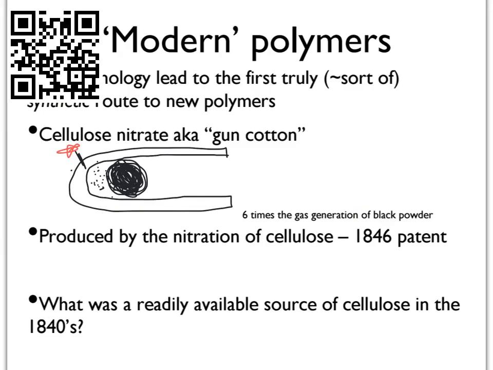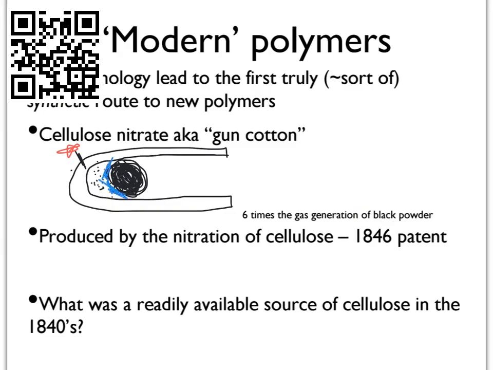The issue was that back in the mid-1800s, they weren't very good at machining these large chunks of metal. In some cases that ball, if it just had gunpowder behind it, would just fall out the edge of the cannon. This was especially unpopular when they started putting explosives into the cannonballs themselves. So a solution to this was to use something called gun cotton.